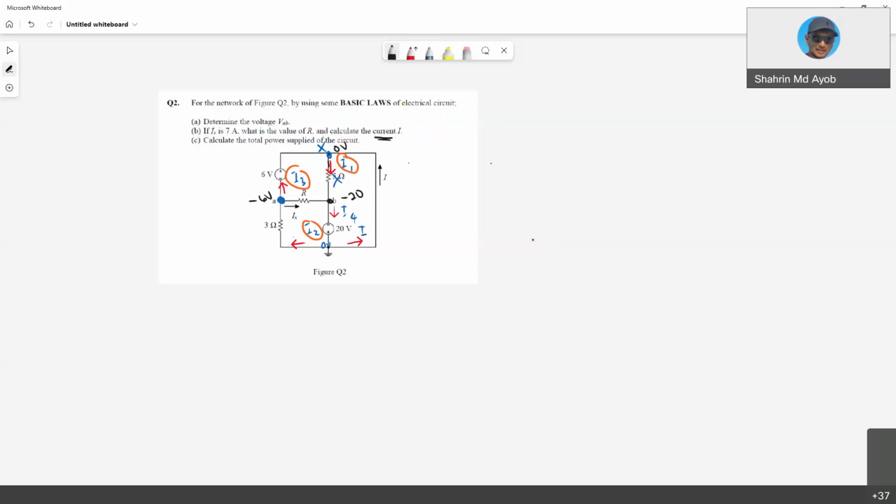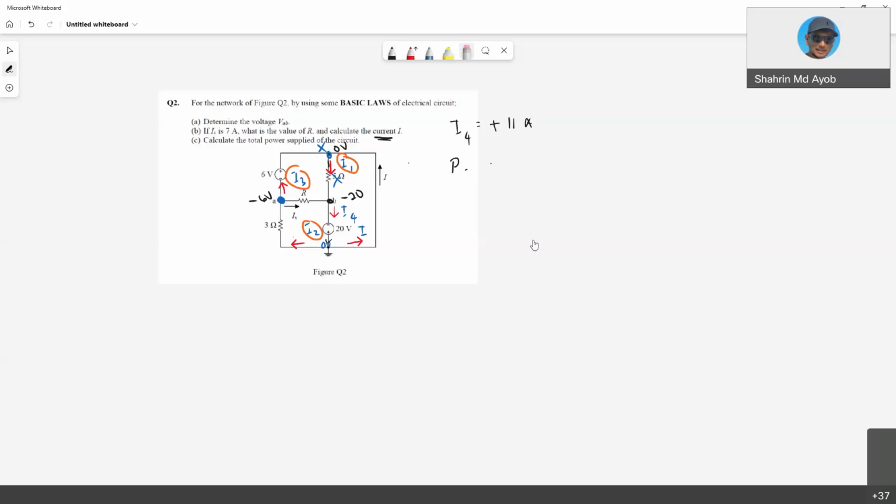For the voltage source, you need to double confirm first, because some voltage sources, depending on the circuit, are actually absorbing power. So we need to double check. We go for 20 volt first. The I4, the branch current flowing inside the 20 volt, is positive 11 amperes, if not mistaken. Meaning that the direction of the current that we assume is correct, which is the current flowing from the positive terminal.